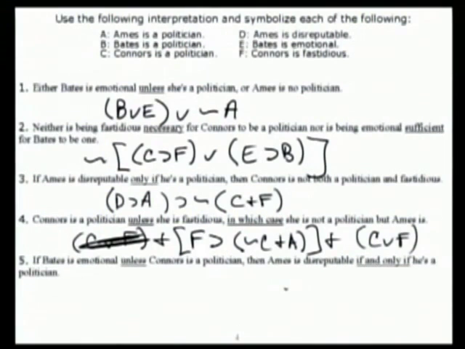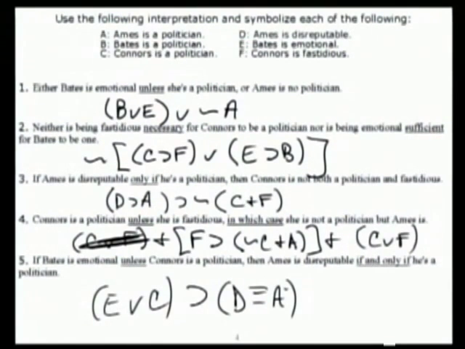Peter, number 5. I have the term E or C. If E or C, then D triple bar A. Okay, here we got the unless again. That's again something I want to keep hammering in. We're going to use wedge for unless. And then the first occasion, and at least these several exercises of if and only if, that's the triple bar. Does anybody have any questions about this?